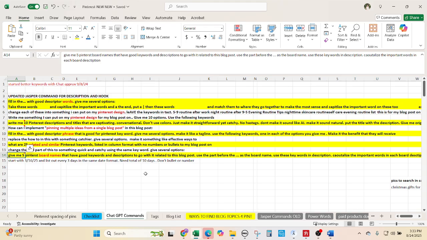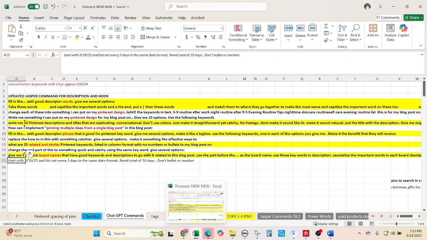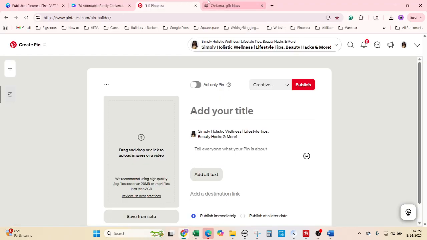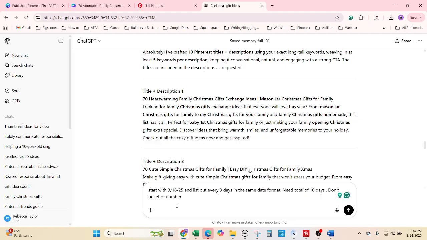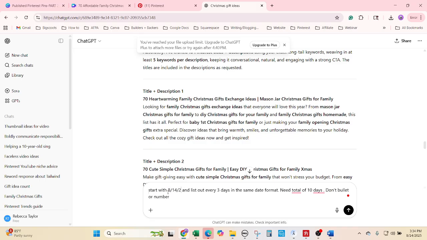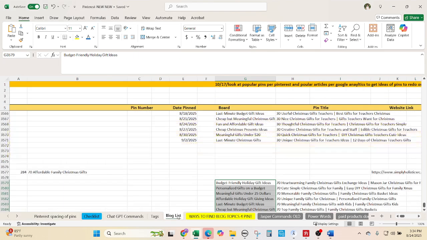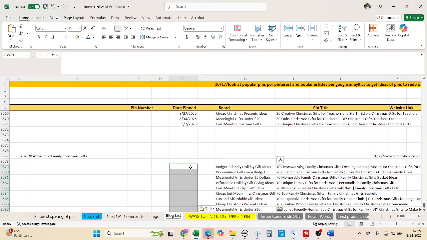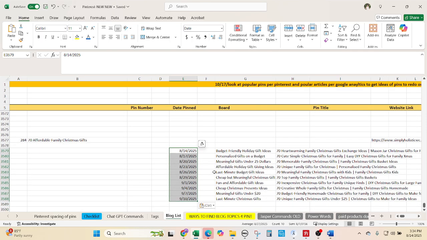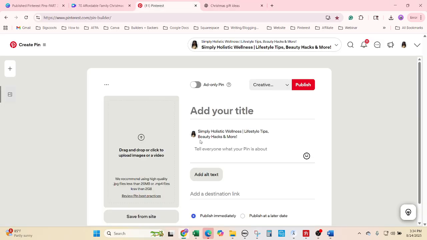So I have a prompt that helps me to just get how much every 3 days is without having to calculate it on my own. So I'm going to put in today's date and then hit enter, and that should automatically give me every 3 days. And then I keep that on my tracker so that way I know not to pin so often. I know exactly when I pin something and when I can go back and repin it. So I'm going to copy my URL from here, and that's my blog post website, and paste it in there.